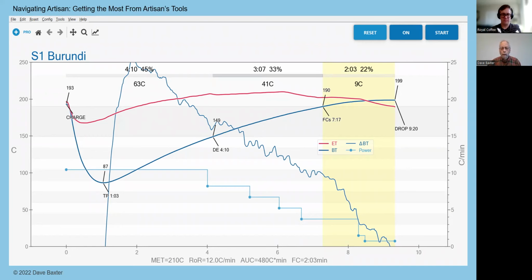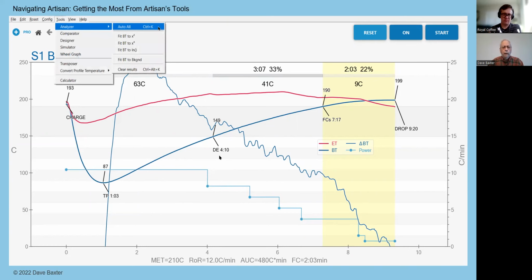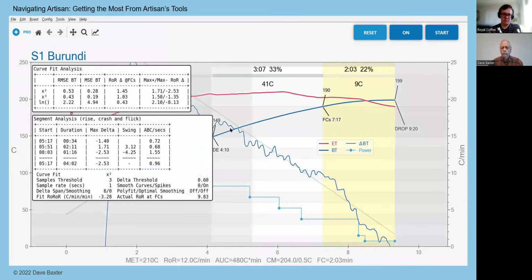So here's another example. In this case, I'm showing you what my power curve is, or the gas settings that were used during this roast. And if you're going to have a background template, you probably want to have your event settings for gas and air. I'm only showing gas in this case, but it's just as true if you had gas and air, and your drum speed if you're adjusting that at all. But your events showing. And so I'll run the analyzer here. And here we get our typical result.